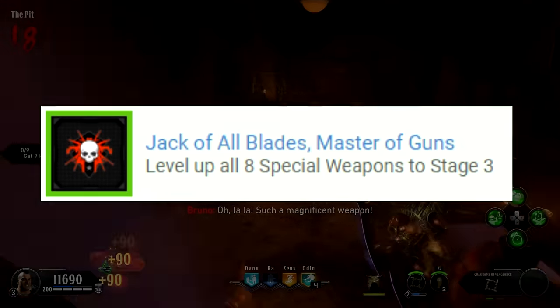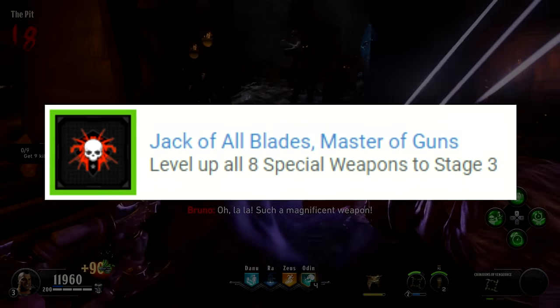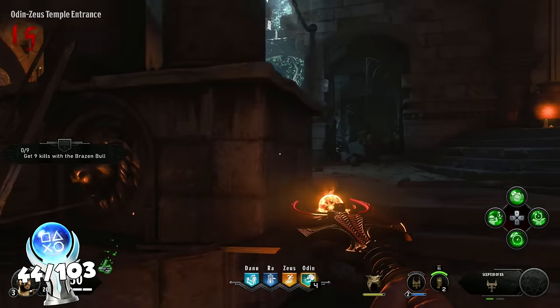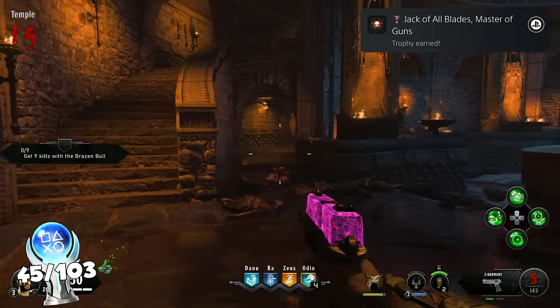There was also a trophy for ranking up every specialist weapon in the game to the max level. There are 8 in total, 4 on the Aether maps, and 4 for the Chaos maps. On 9, I was able to max out my final weapon and earn myself the trophy.